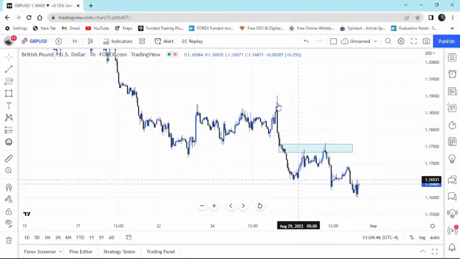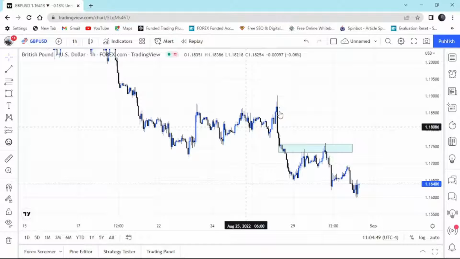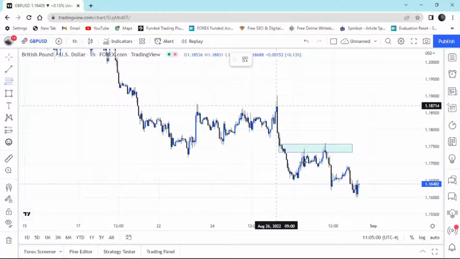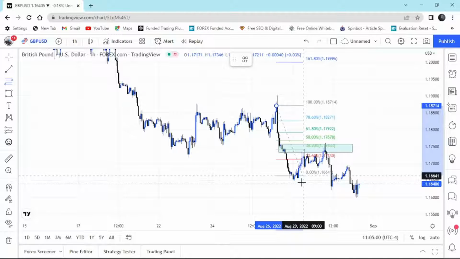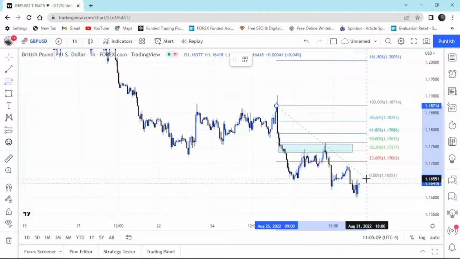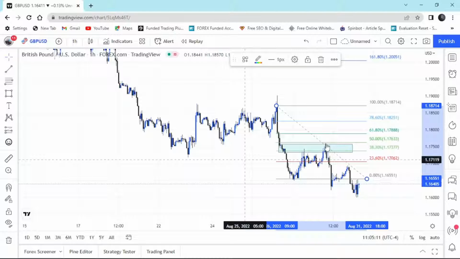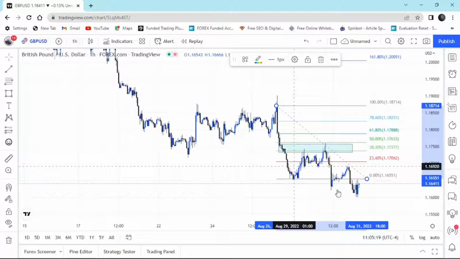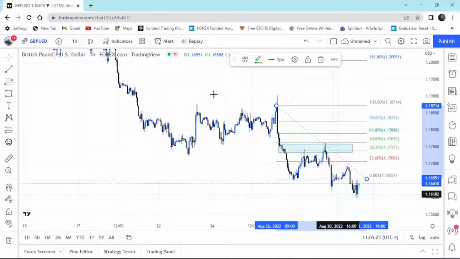And so what I will do is use the Fibonacci tool along with this for confirmation. So I'll pick the Fibonacci, and then I'll draw from the top to the bottom over here, then I extend it right for clarity. And so okay, this is it. And so as you can see, it came right with a 50% retracement, and then we had this candle formation, and then we had a nice sell-off. And so that's how to use the Fibonacci.